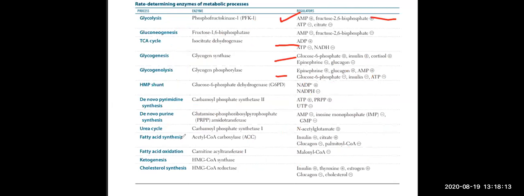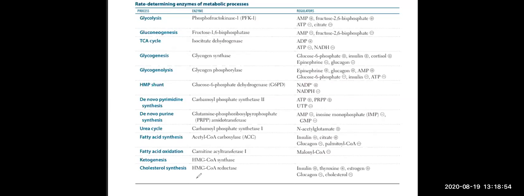Okay, and remember N-acetyl glutamate in the urea cycle. So if you remember these regulators, that is more than enough for your MCQs, because they don't go into so much complexity. They ask the common ones, the easier ones. So you have to remember these. Don't panic about the urea cycle and N-acetyl glutamate, because it is the substrate. So we will begin the cycle from that level, and I will teach you the urea cycle in detail.